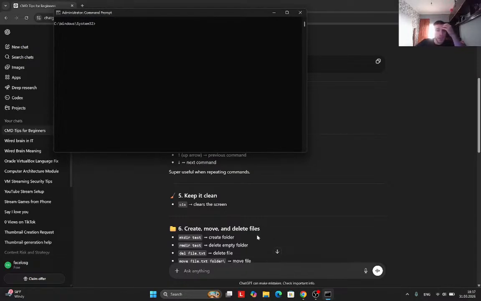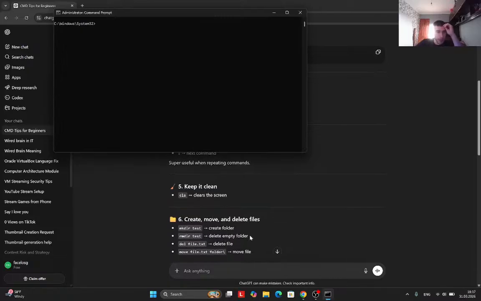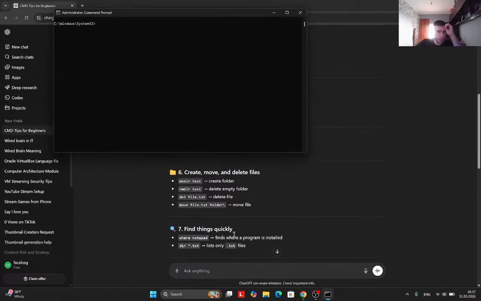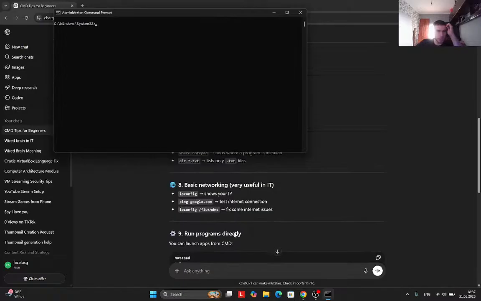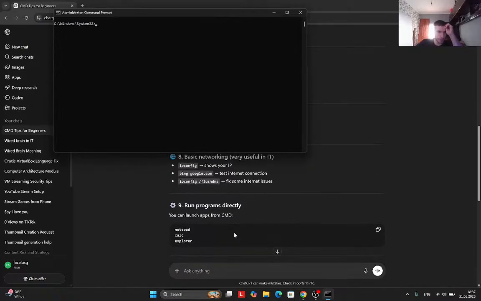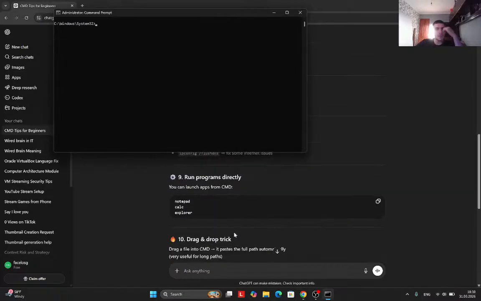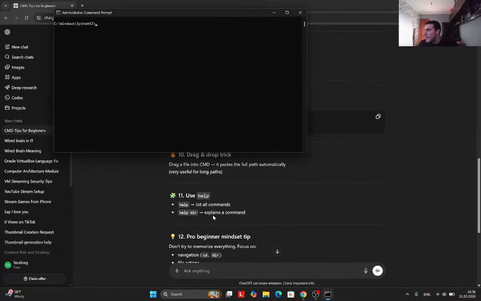Create, move and delete files: make dir, remove dir, delete file. Find things quickly via notepad. But I don't have this setup.exe, man.